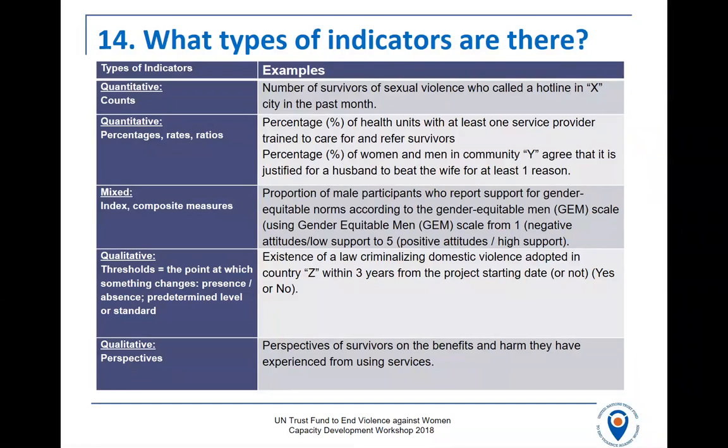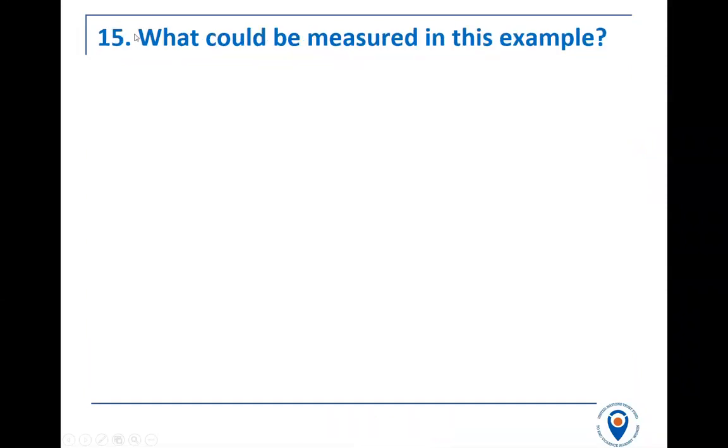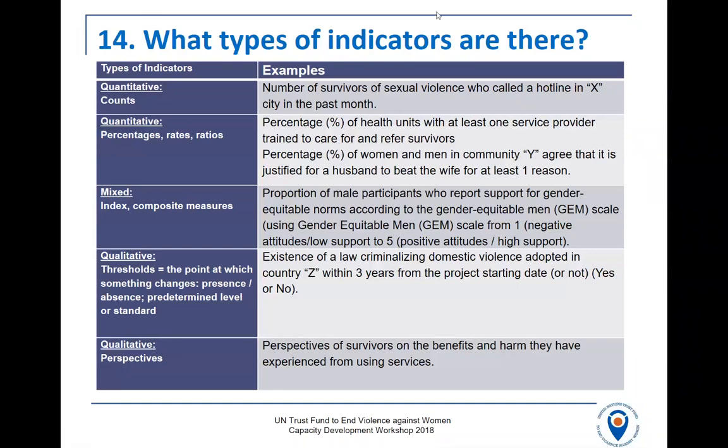But the key thing is it has to have a unit of measure. So when you're devising your indicators and we're checking them, we would always expect to see a percentage, a rate, a ratio, a number. The beginning of the indicator always starts with what you are measuring, the unit of measure. It is not a target. So we would not expect to see 100 survivors because that's the target. What we want to see is, what are you measuring? The unit of measure.